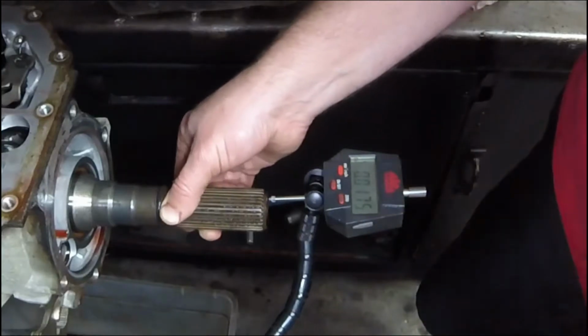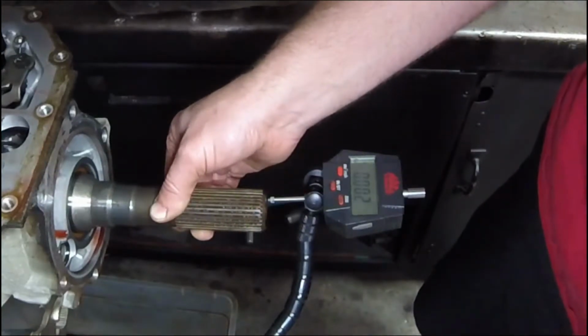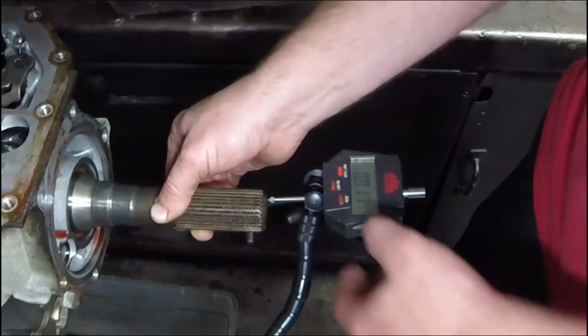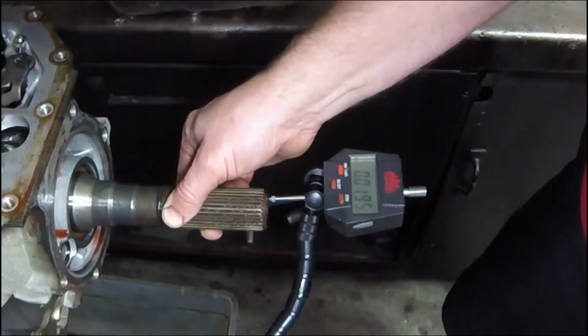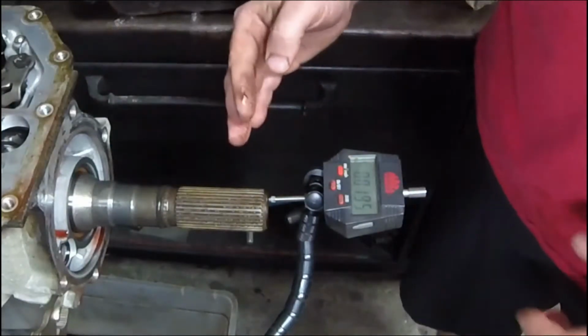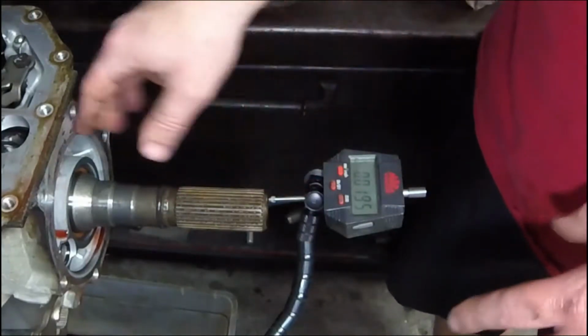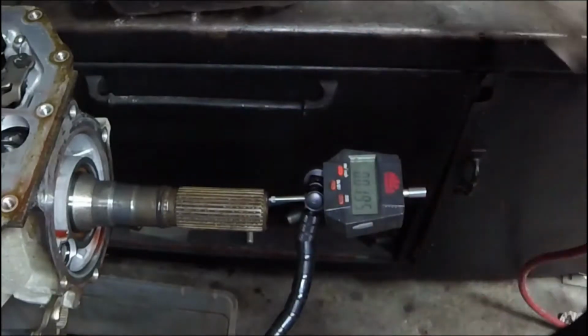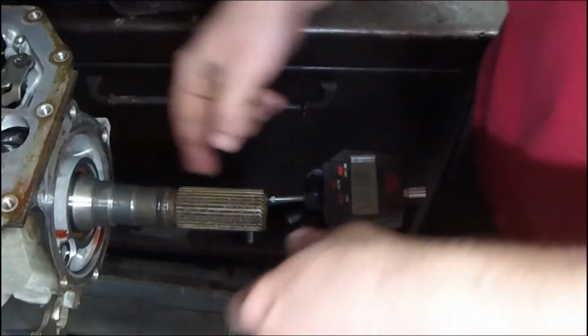So 17.5 thousandths. Down to 2 thousandths. 0 out, push it in. Alright, 19.5 thousandths. I'm actually on the big end of spec on this one because I think it's about 5 to 20 thousandths. And I'm about 20 thousandths of in play. So I'll have to see, maybe go a little tighter on the in play on this one.